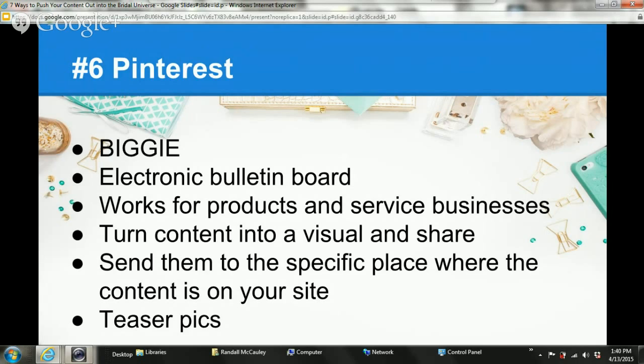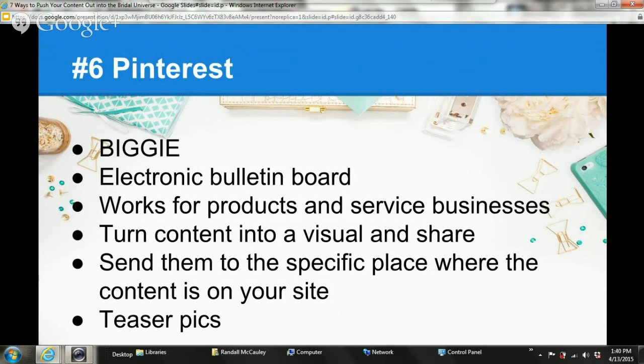It's basically a lead into content, and it might be the cover to a guide that you've written, with just the title of the actual guide. It's just enough to entice them to click on the content. And when they click on it, it takes them to a page on your site, which is where you want them to land in the end.